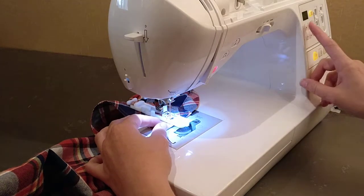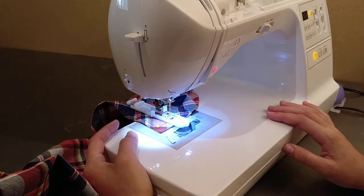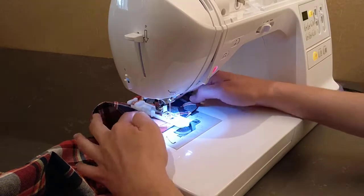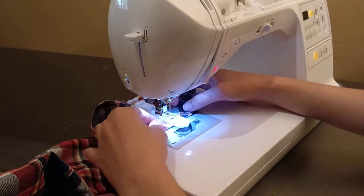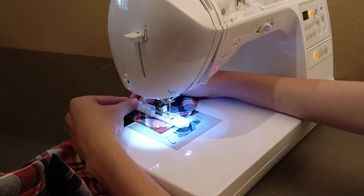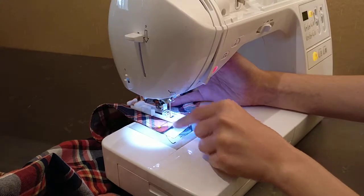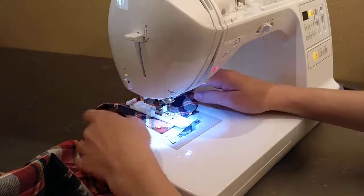Make sure that you set your machine for doing buttonholes — look at your guide or your manual and see which function is for doing a buttonhole on your machine, and have that all set up. I want to be sure that everything is straight so it does the buttonhole completely straight. The last thing I want to do before I start is make sure that your button is secure in here at the right size. Then I'm going to lift my presser foot all the way, make sure that this is not pulled at all, that it's lined up completely perfectly, and then set it back down just like that.